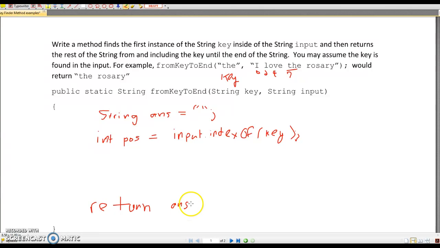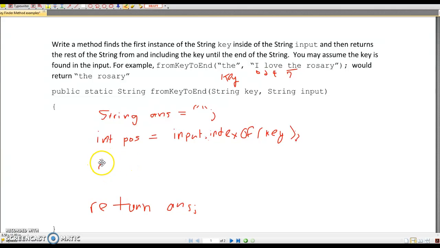Well, once we know the position, do we know any methods? Oh, well, I called it just answer over here, but you get the point. The position that this would give me would be 7, and so I can then use what? Substring of the input.